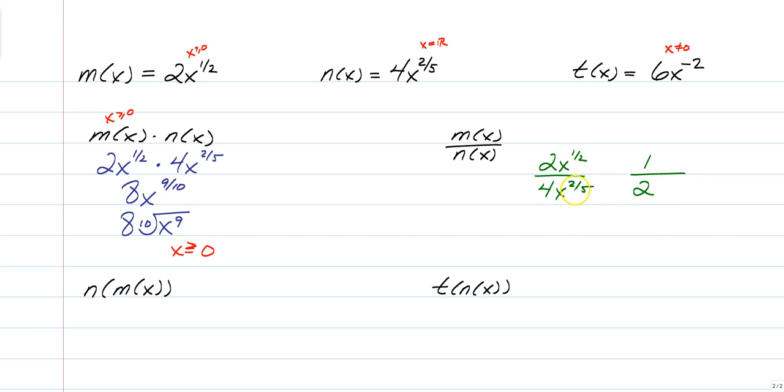And you have 1/2, which is bigger than 2/5. So you would subtract this time. And 5 tenths minus 4 tenths would be 1/10. So this is x to the 1/10 over 2. So your final answer would just be the 10th root of x over 2. And again, this is an even root, so x has to be greater than or equal to 0.